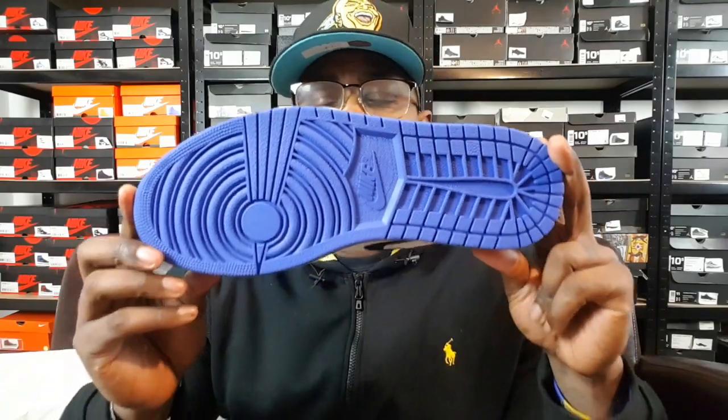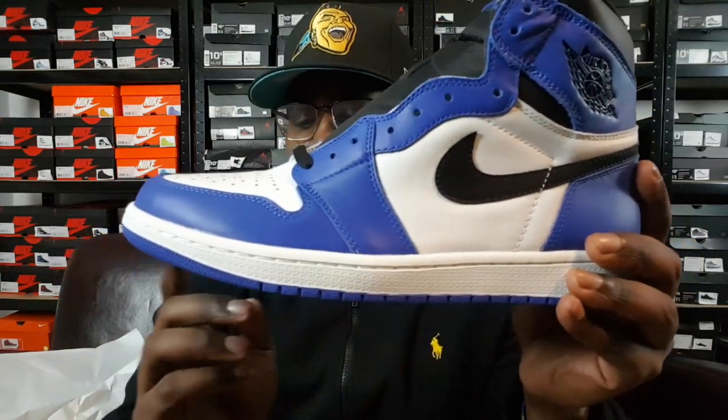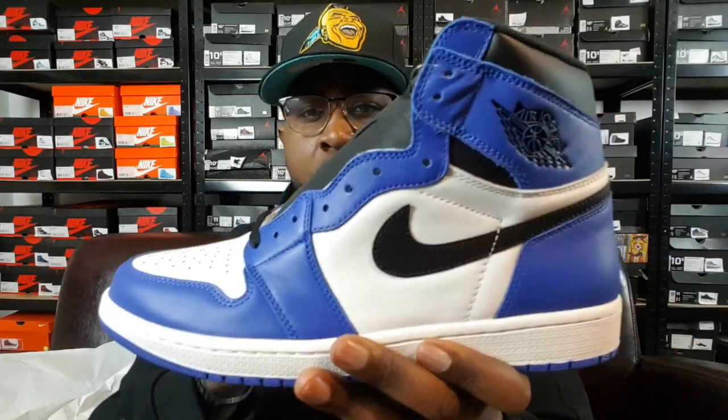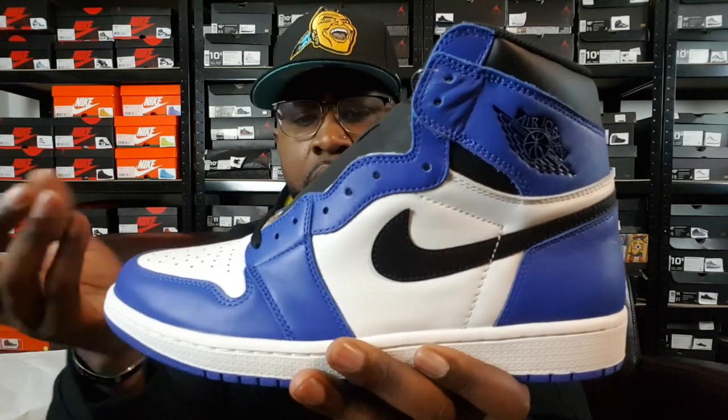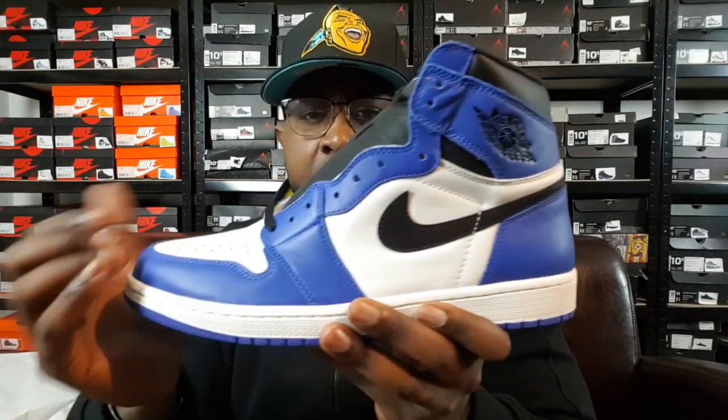So let's get into it — we'll use this left shoe. I'm gonna tuck the laces back in and we're gonna start at the bottom, y'all. At the bottom, you see you got that blue bottom on the sole, and you can catch it as it goes around the sole right there — like most Jordan Ones that have color on the sole going around it. Then on your upper going around, you got your white, black, and blue — of course, the Game Royals — and your black check. And you got an extra set of laces, which are blue, plus the black laces that come in them. I'm probably gonna keep it funky and just rock it with the black laces, y'all.